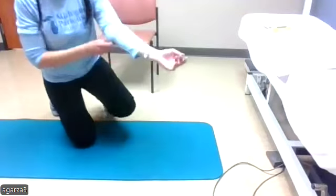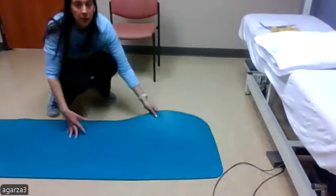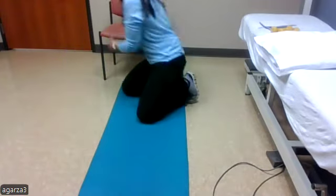So when we do our power up, we're gonna start with our elbows wide out to the side, and then we'll prop them up underneath us.